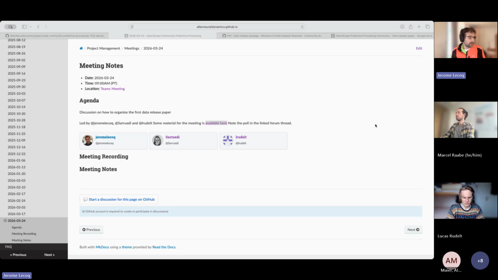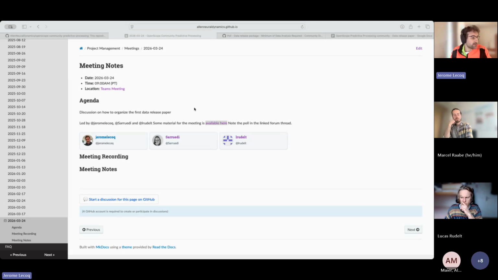So our agenda for today is to discuss what we went over last week, the details of a data release paper. As we discussed previously, we are trying to organize the analysis phase that will follow the data collection that is ongoing at the Allen Institute. To help this phase, we converged on the idea of making a data release paper that would contain some first order analysis of this data.